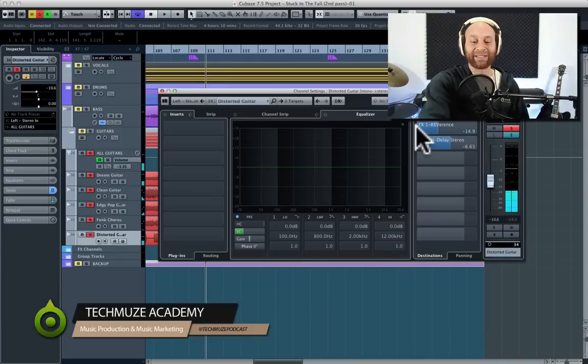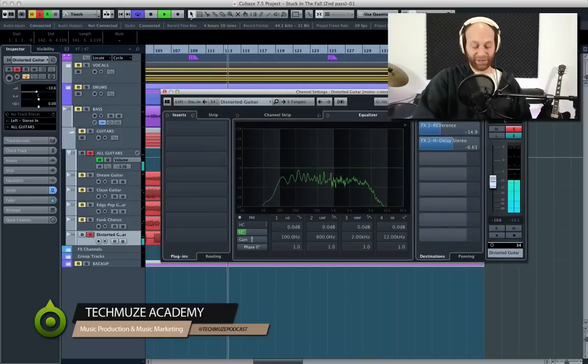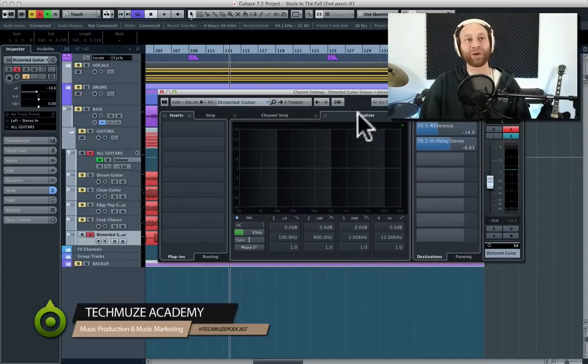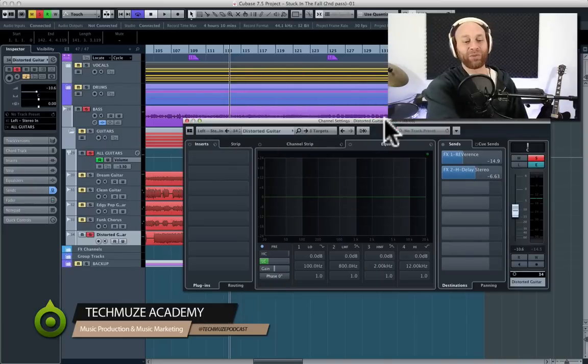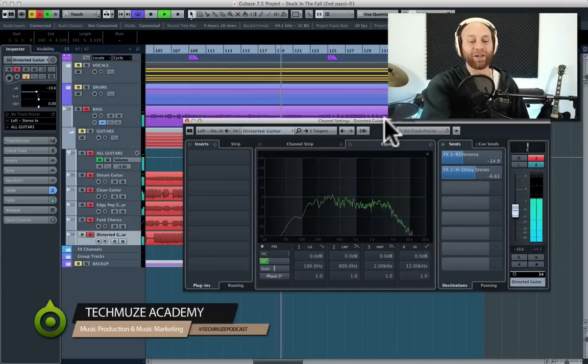Because now we're getting our last guitar, which is the distorted guitar, this one here. Okay, so I sent this to a bit of that delay and to thicken it up a little, and some of that room reverb as well, and then some high pass filtering as well. I basically treated this guitar as adding aggression to the bass. Listen to this with the bass together. Bring in all the guitars.